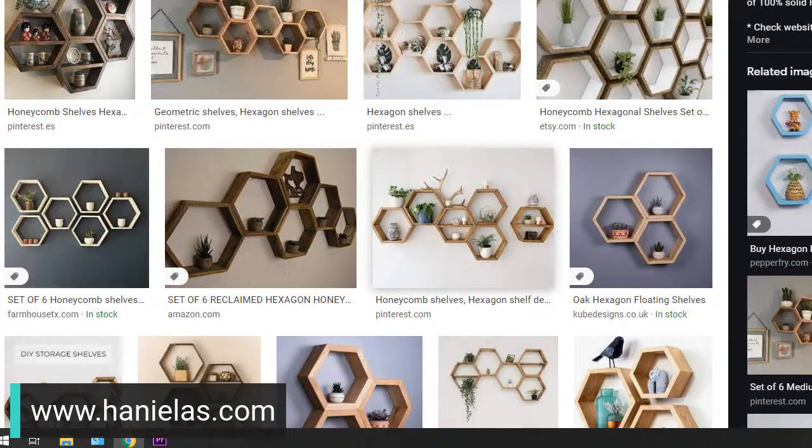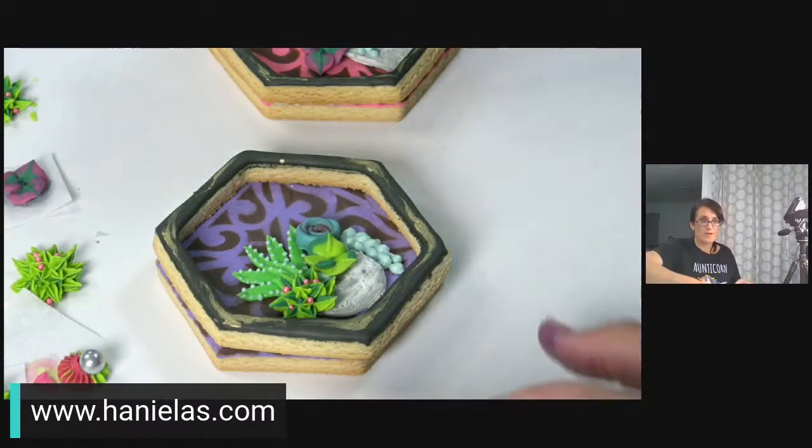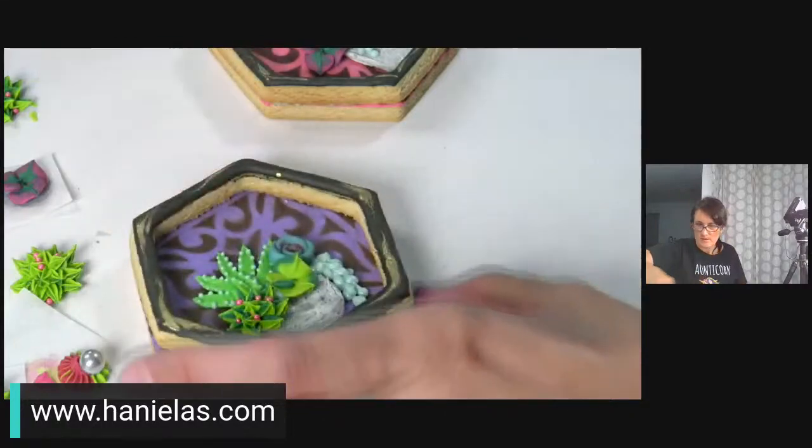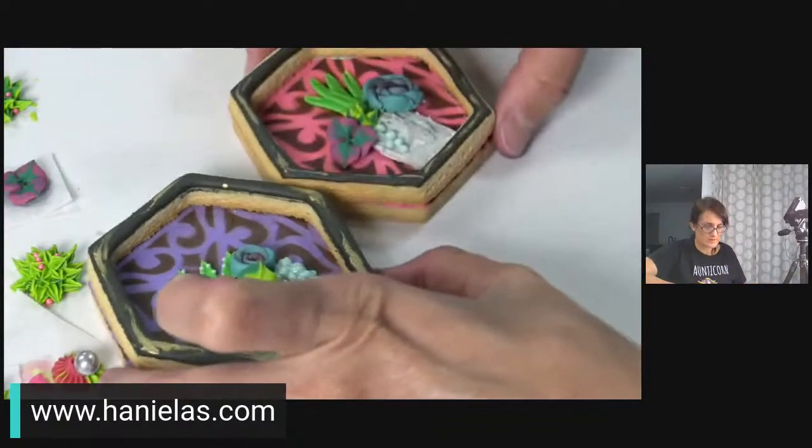This was the first time I was doing this. As you could see, there were a few parts that didn't work out, like the leopard print. But I do like the look. The only thing is that it's raised and it's not going to allow me to add the border that I created with the cookie. So you can really play with this design. It's such a fun project.